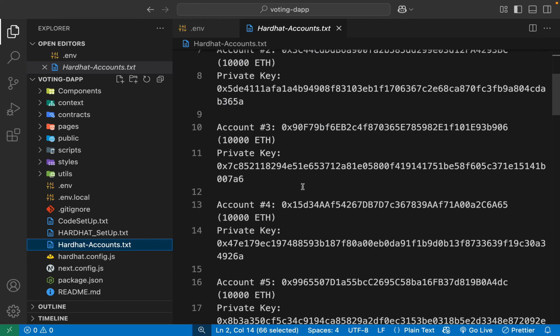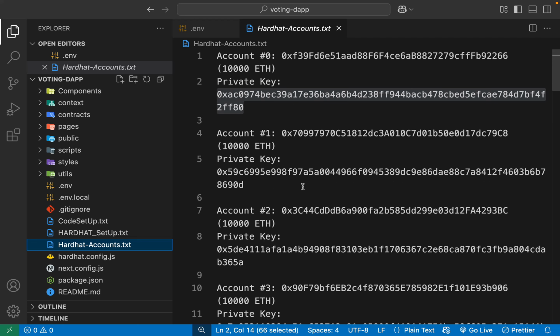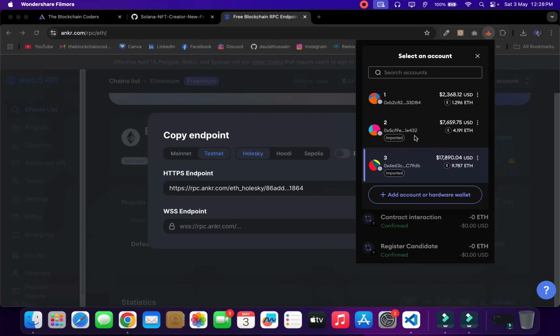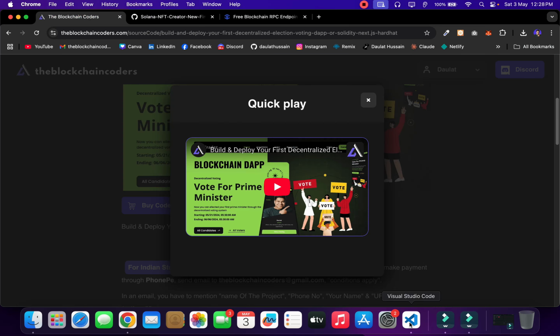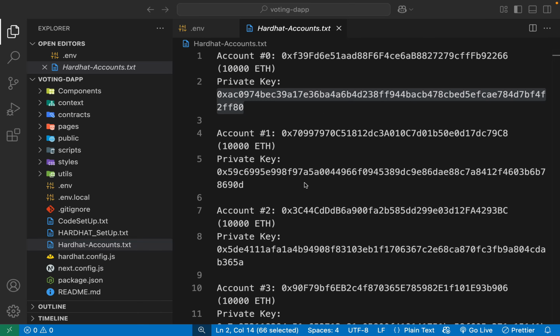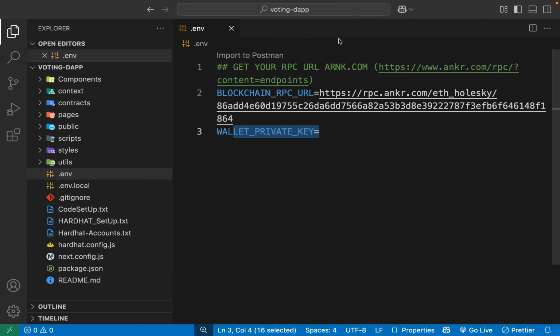You can only use them in the local environment, and in the local environment, you cannot use the actual wallet addresses. That's the first thing you have to keep in mind. This wallet you can use on the actual test network, not in the local test network. When it comes to testing locally, which we have done in this particular video, we have used this particular account. Okay. So this is clear to all of you guys.